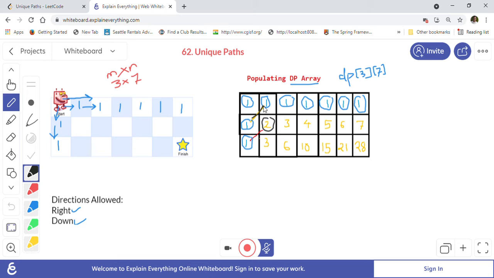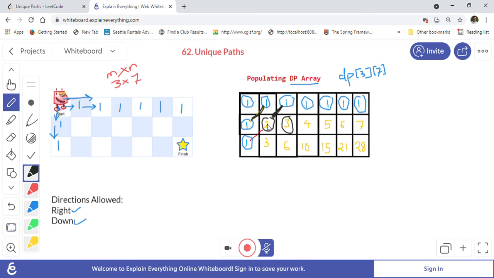So as you can see, it is 1 plus 1, that is equal to 2. Similarly, for this cell, the cells are these, 1 and 2. So it will be 1 plus 2 is equal to 3. Similarly, we can calculate 4. 3 plus 1 is 4, 4 plus 1 is 5, 5 plus 1 is 6, 6 plus 1 is 7.